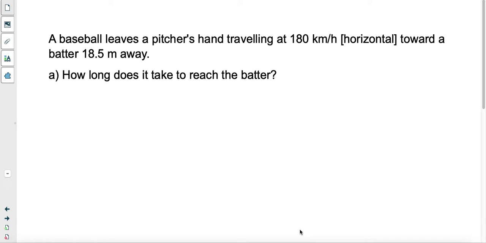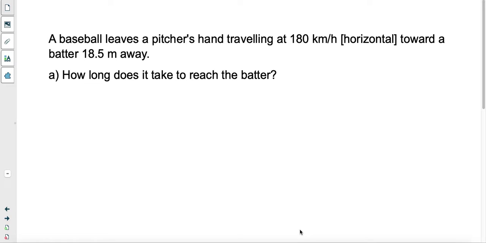So projectile motion is if you throw something into the air and the object only experiences an acceleration due to gravity pointing downward. Right? So if you throw an object into the air and it only experiences an acceleration due to gravity pointing downward, this is an example of projectile motion.